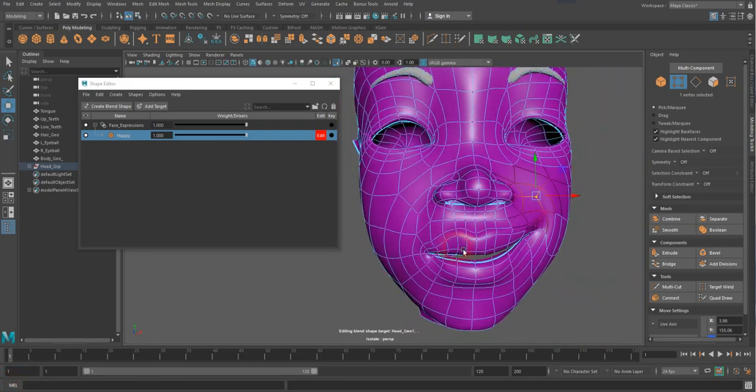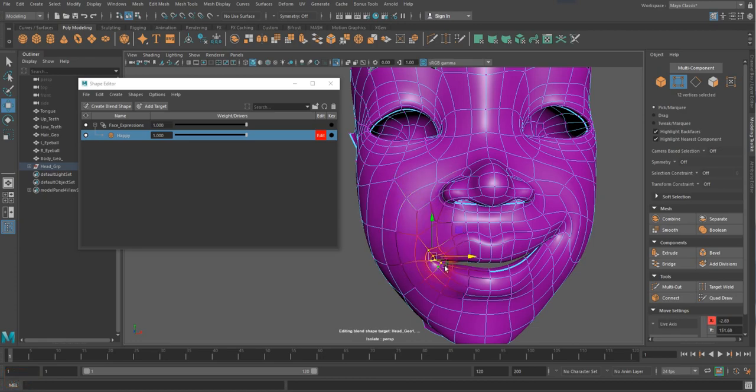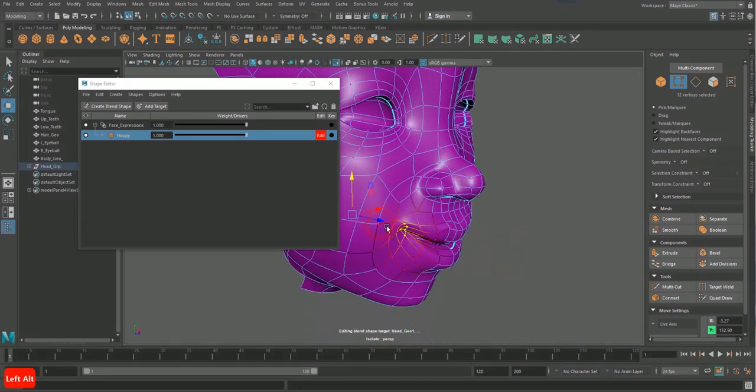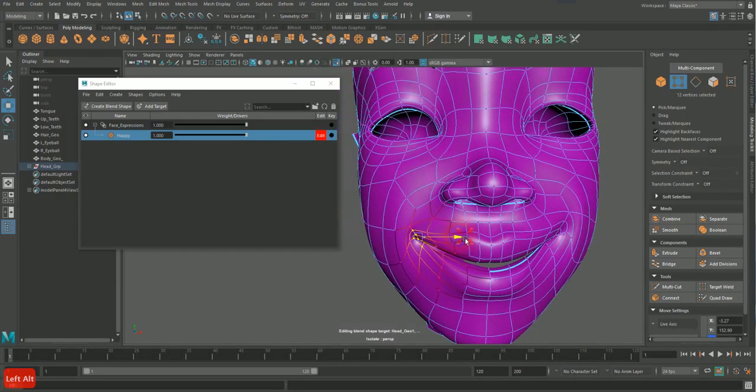Okay, let's see, I'm going to try to do the same thing on the other side. Unfortunately the mirror wasn't doing what I wanted it to be doing, so it's going to be more a matter of manually correcting or replicating what I did on this side. Luckily it's a matter of just playing with it and having some patience and testing it the best you can.